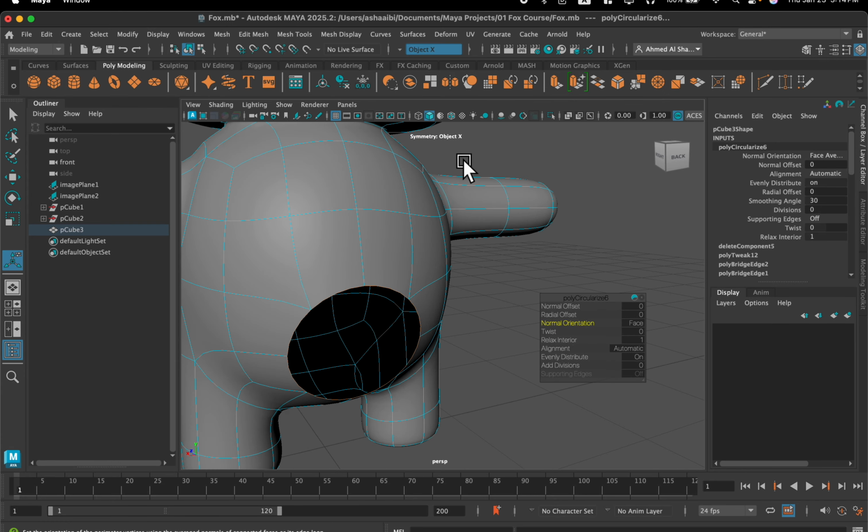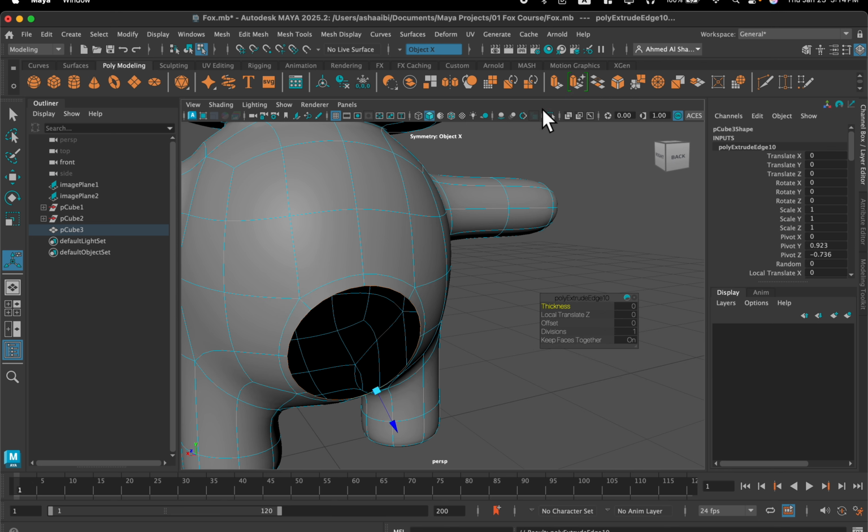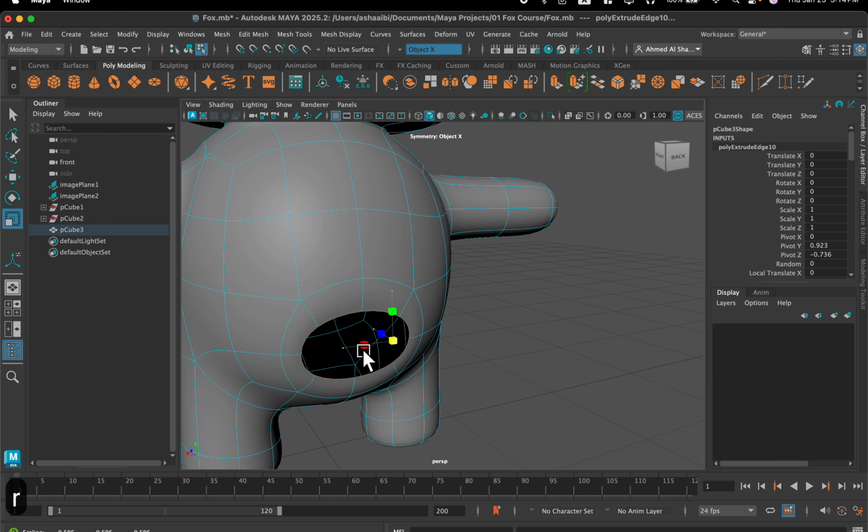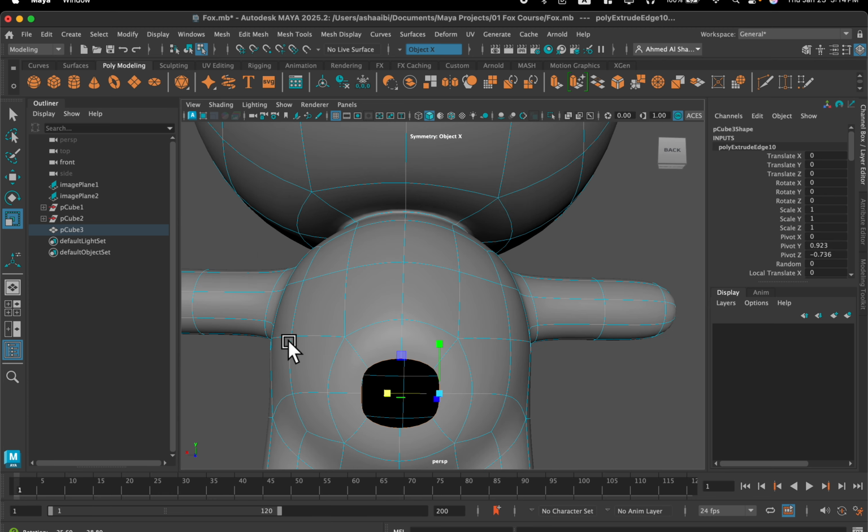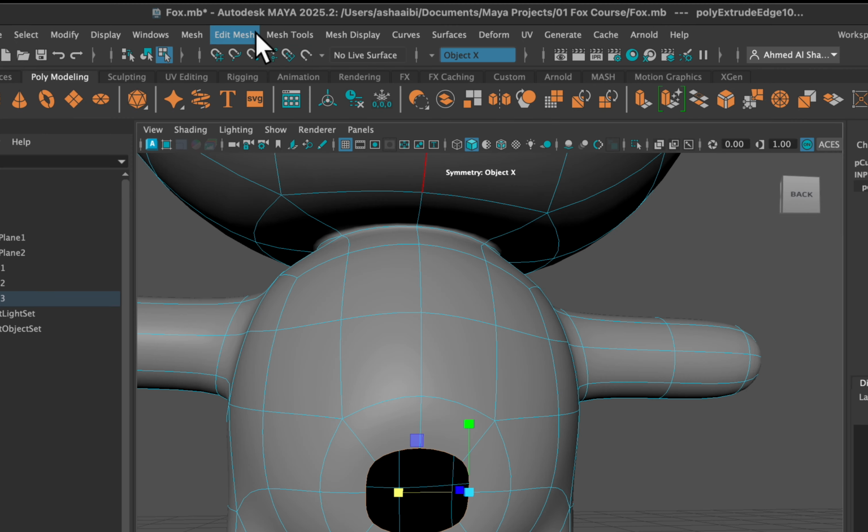And let's see, let's extrude. Press R, scale the extrusion down. Make sure it looks like more of a square shape. And then let's circleize again.